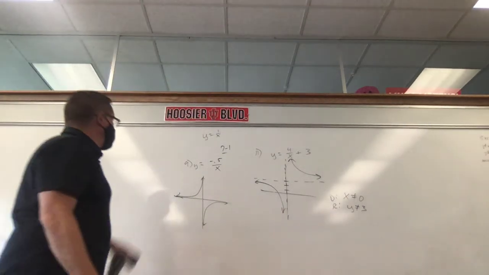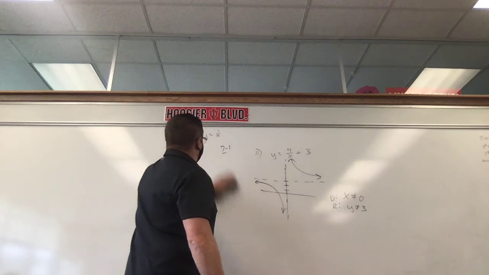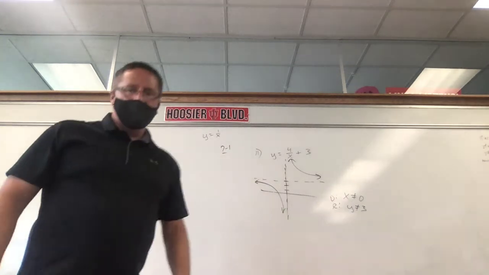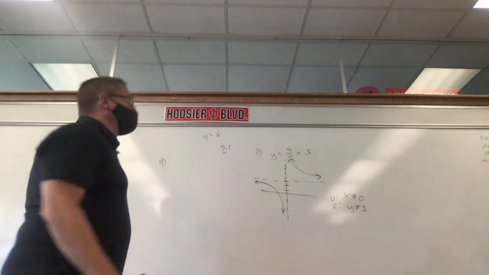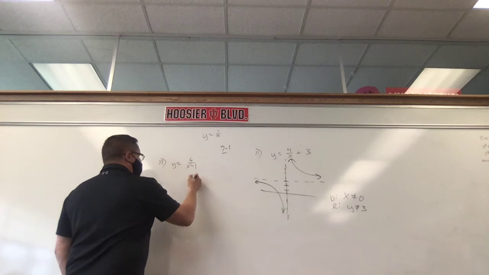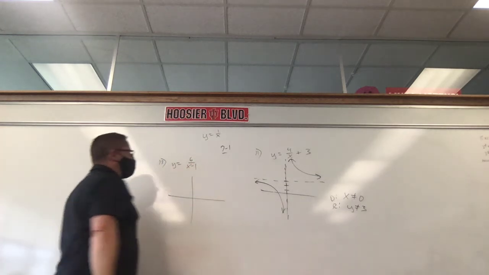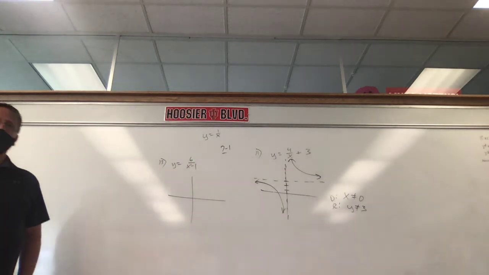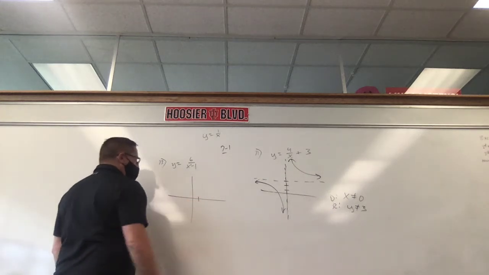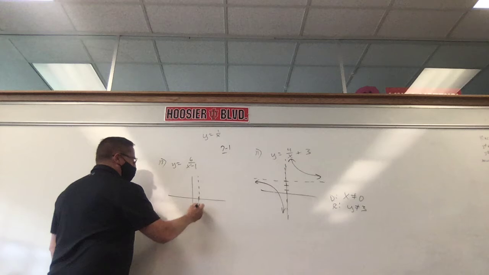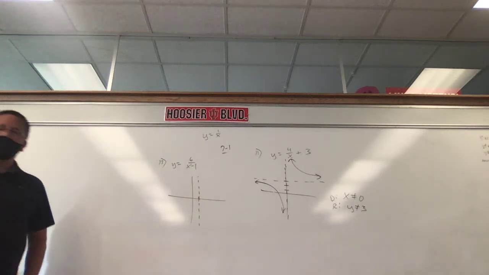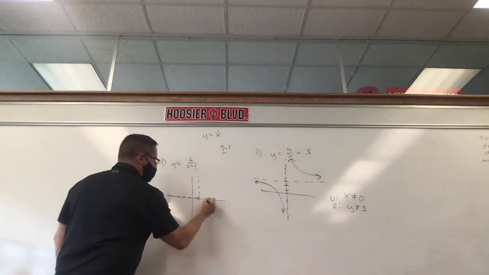13, just a few more, then we'll stop for today. 13, so we have 6 over x minus 1. Okay, so what is that minus 1 going to do with the graph? It's going to move to the right 1, okay? So we go 1 to the right and draw your vertical asymptote through this. Did it move it up or down at all? No, so your horizontal asymptote is still 0. Okay?